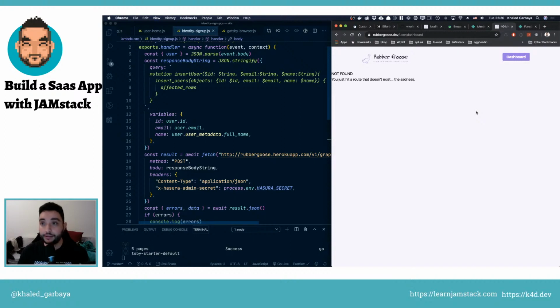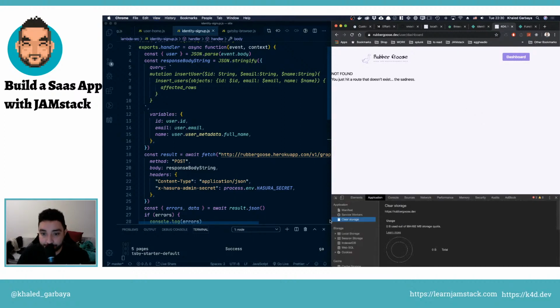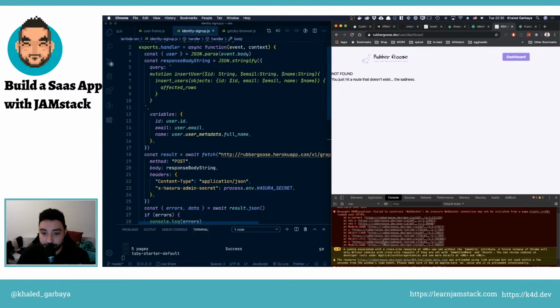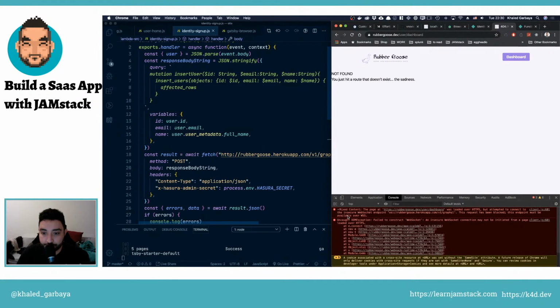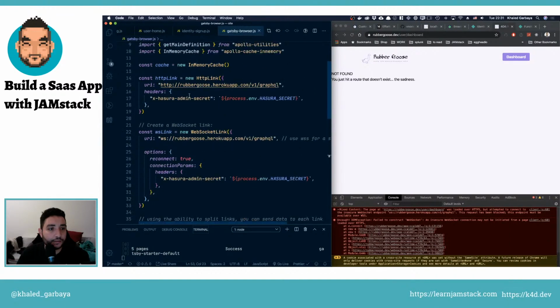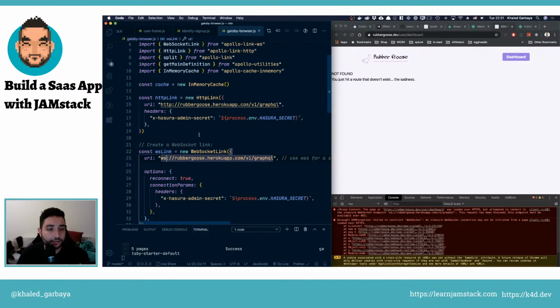Why the heck is this not working now? Is it like... of course, this should be HTTPS, I guess, and this is WSS for WebSocket Secure.